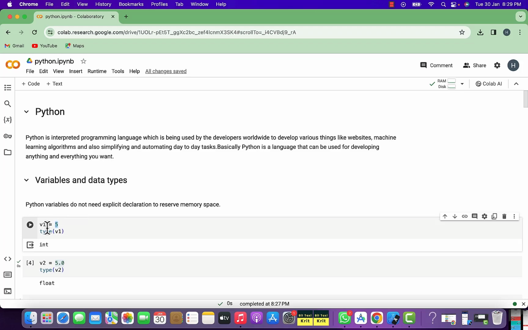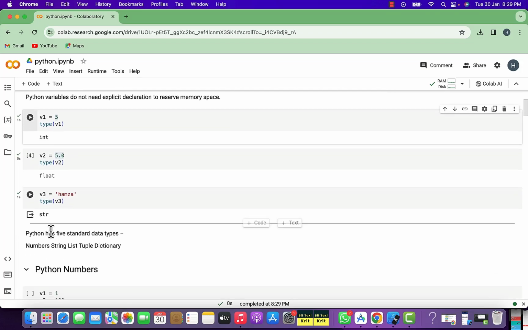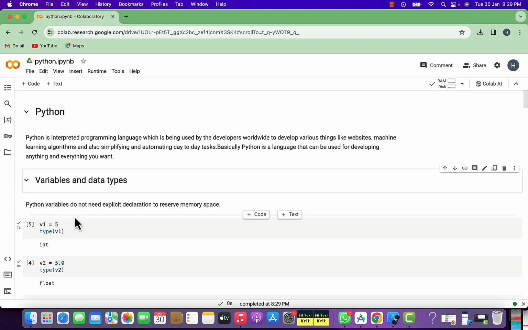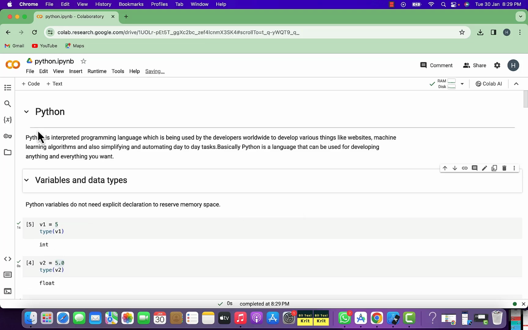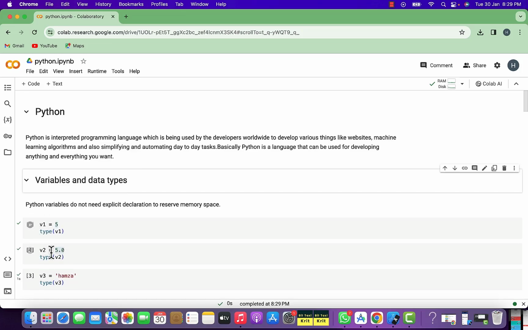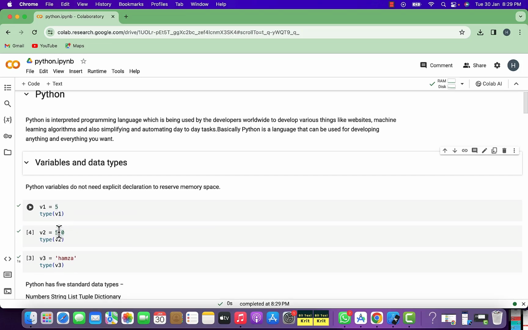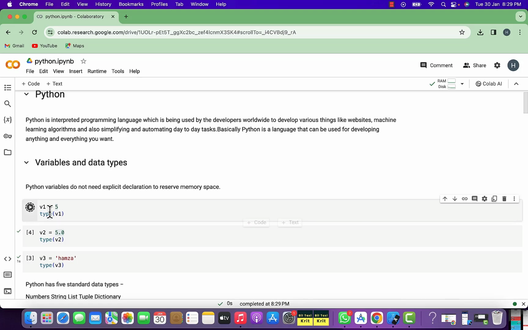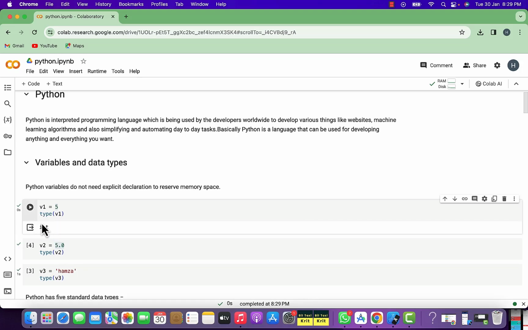In order to test this, you can simply run this cell and you will be able to see integer here. There you can see it is already showing this output, but when this cell is executed again, you will see integer here again. Now inside this notebook, there are outputs printed for all the code cells. But in order to learn effectively, you can hide these outputs by clicking on edit and then selecting clear all outputs, and it will remove all outputs, and now we will see the outputs as we run the cells. So let's run this cell again and you will see integer here.